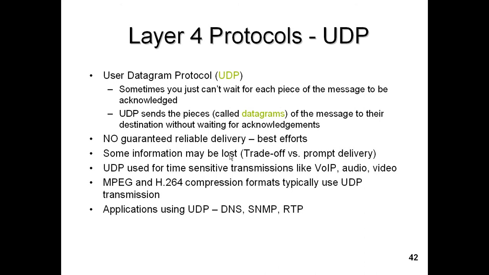And it might be hard for you to find out exactly whether a device transmits in UDP or TCP unless you use a packet analyzer like Wireshark, which we're going to show you how to use later. And I've shown you a couple screens from it that shows you what the packets are and tells you whether things are UDP or TCP, as well as a lot of other information. And down at the bottom of the screen, you see that UDP is used for a domain name service, and a simple network management protocol and real-time protocol are some of the applications that use UDP.